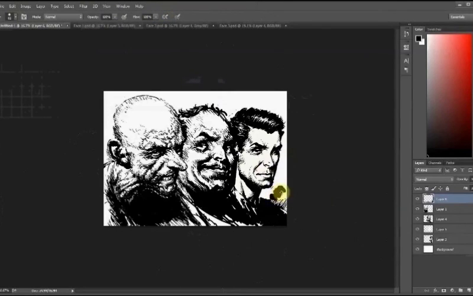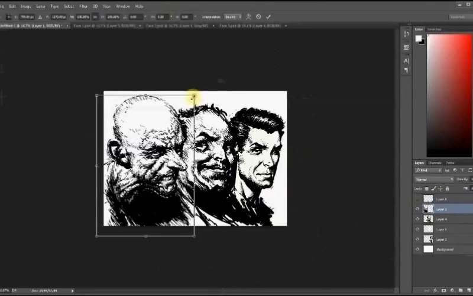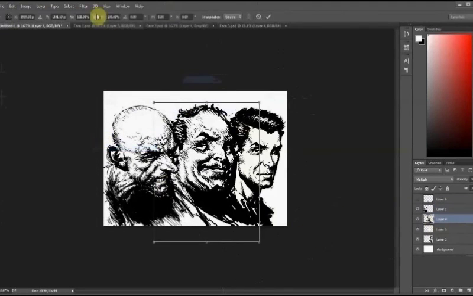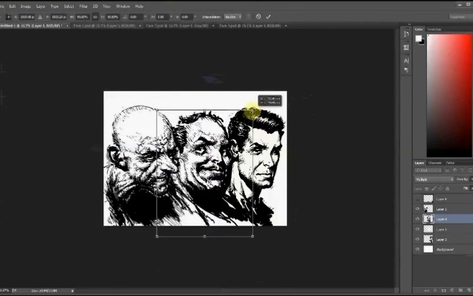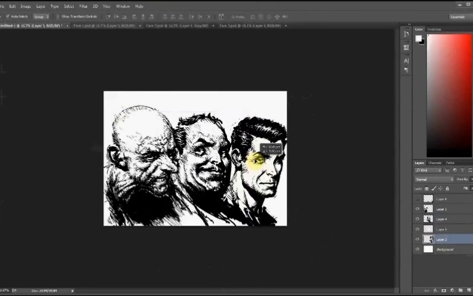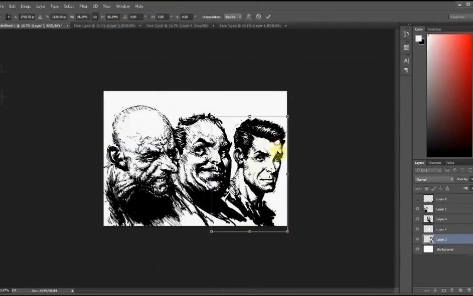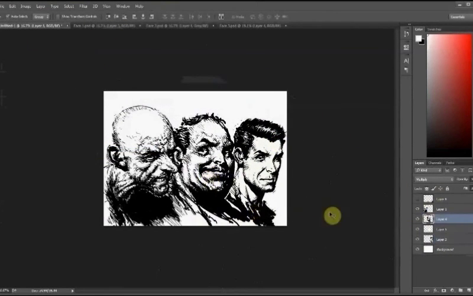Either have them go in the same direction as the light source, or the exact opposite direction of the light source, but it should in some way be consistent with the light source. That will help sell it as a three-dimensional image. If your lines are going in all different directions, then it will compromise how three-dimensional the face looks.